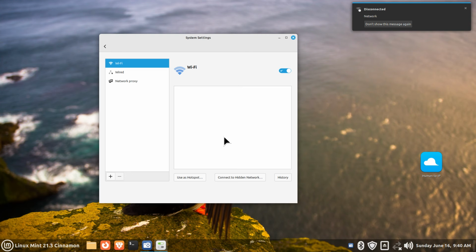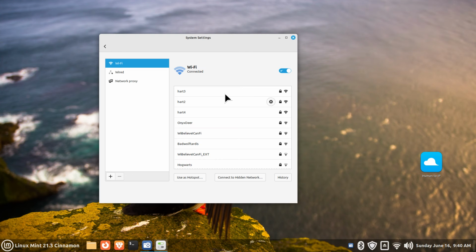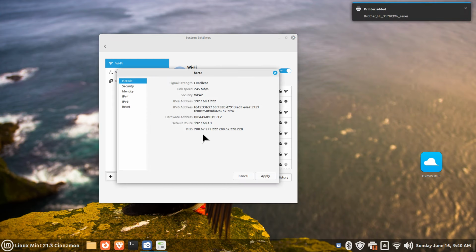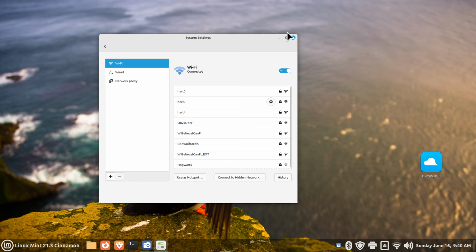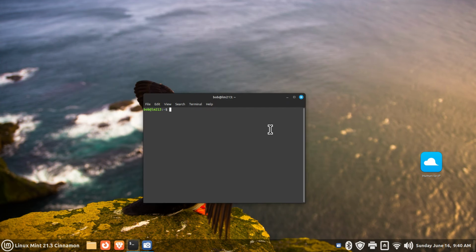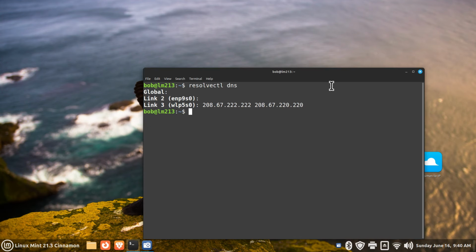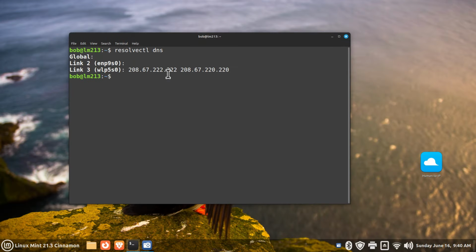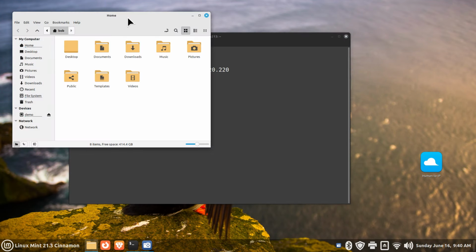If you have other network connections, you may have to do this manually. I have other connections in here. And more importantly, I'm just working with that one. Now you can see the DNS number is way different than from my previous screen. So what I'm going to do is close that, reopen up Terminal, and perform that command one more time. You can see that DNS is not using my ISP anymore. Okay, now I'm using what? OpenDNS.